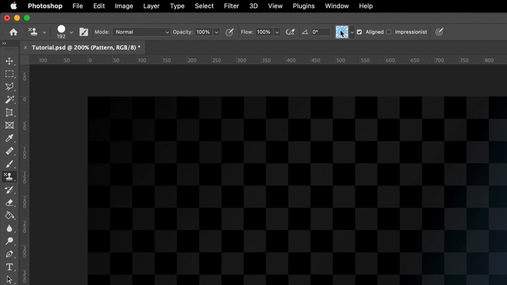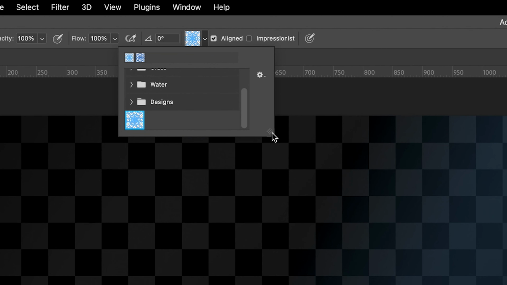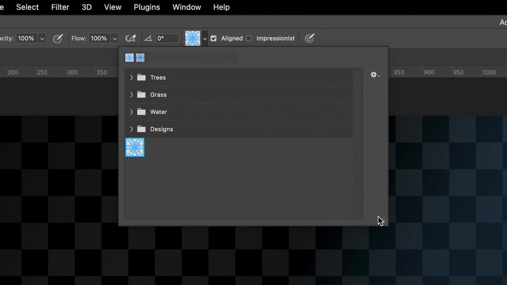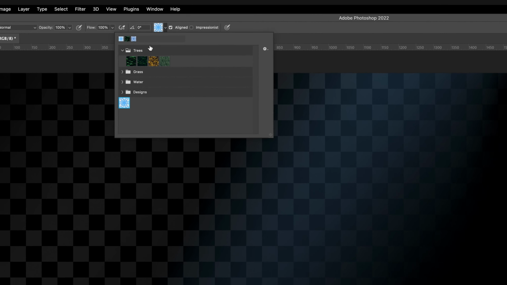So as you can see in the small icon, yours will be slightly different with a different image. But if you just press on this, as you can see, it brings up this new window in which you can actually select the pattern that you want to use. So like I said, Photoshop comes with some defaults. So you'll probably see these trees, grass, and water folders in your version. So as you can see, you can open this up and actually select one of the patterns from this. I've actually gone ahead and created a pattern already, and that's this last one here. So I'm just going to select that. And once you've selected that, that's all you've got to do.